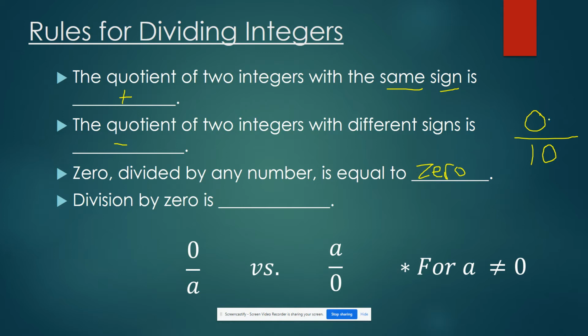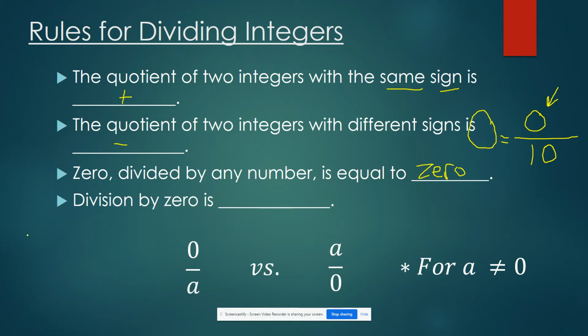Now, this is like saying 0 divided by 10, 0 tenths. When I think of division, I think of food, right? Like pizza. So this is like you have 0 slices of pizza. You have no pizza. If you have 0 slices of pizza and you want to share it with 10 people, how many slices does each person get? Well, it's obvious, right? No one gets any pizza because there's no pizza to divide. So 0 divided by 10 is simply equal to 0.